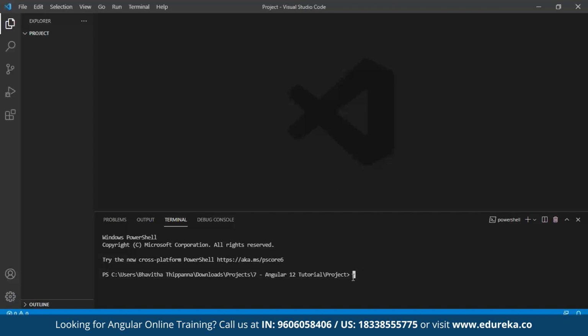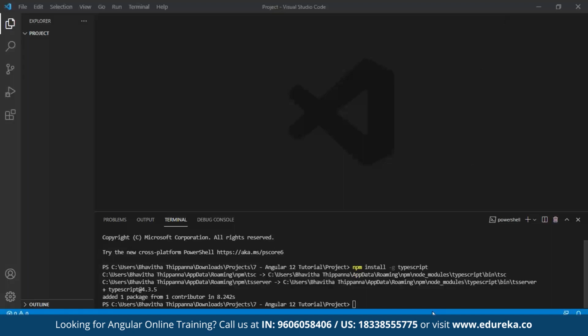And for that, the command that I use is npm install -g typescript. The g is for global. Now this will install TypeScript, and I'll have my TypeScript ready to start with my project. I'm just going to hit enter. Now this might take quite a while.